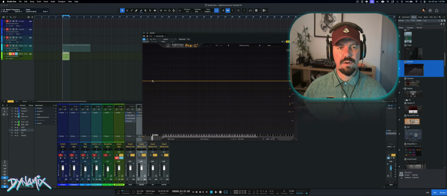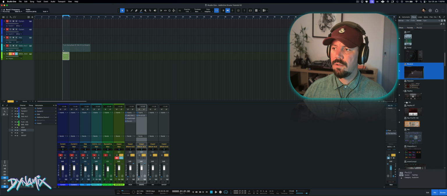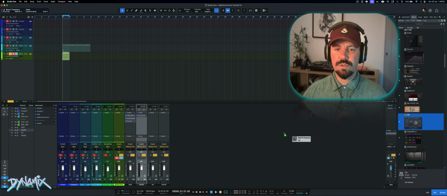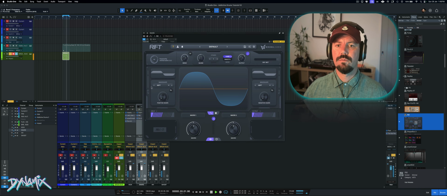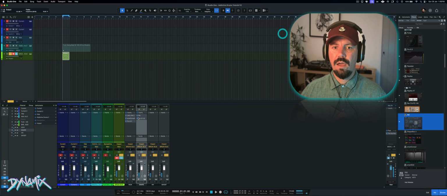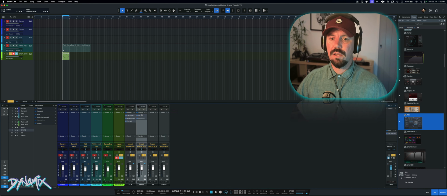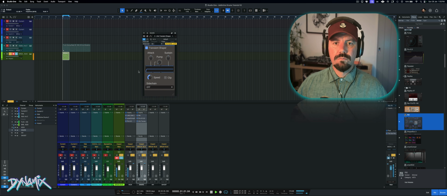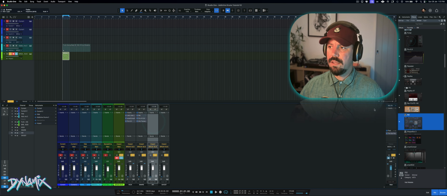So I'm going to grab an EQ straight off the bat. Now, we can reach for some distortion. And I'm going to put that in front of the EQ. And then I want to add some transient shaping to this. And let's use the kilohertz transient shaper. Sounding good so far. Now we're going to start working these hats.